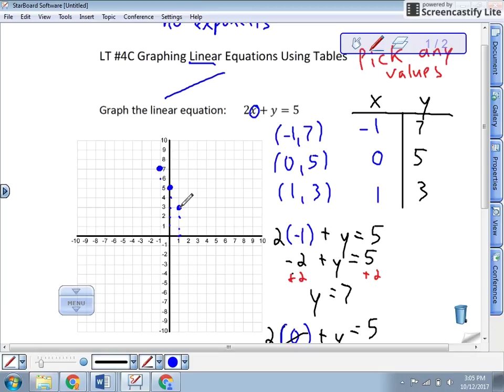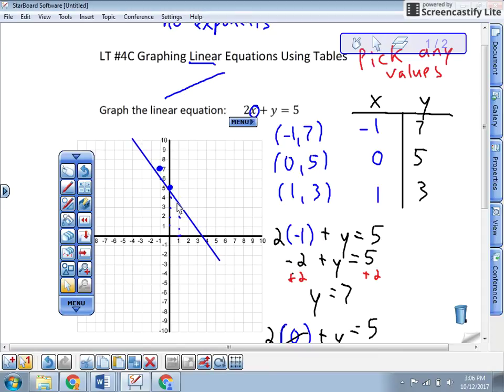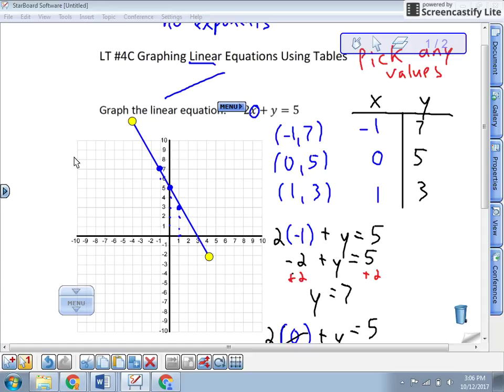And then you guys will see I've got a straight line. When I connect these, I should have a pretty straight line. Oops, I kind of messed that up a little bit, but I can move this thing. But when you have a straight edge, it should go through all 3 of the points. If I rotate that up, got to manipulate this a little bit. You guys get the idea. There it is, okay? So our line goes right through those 3 points.